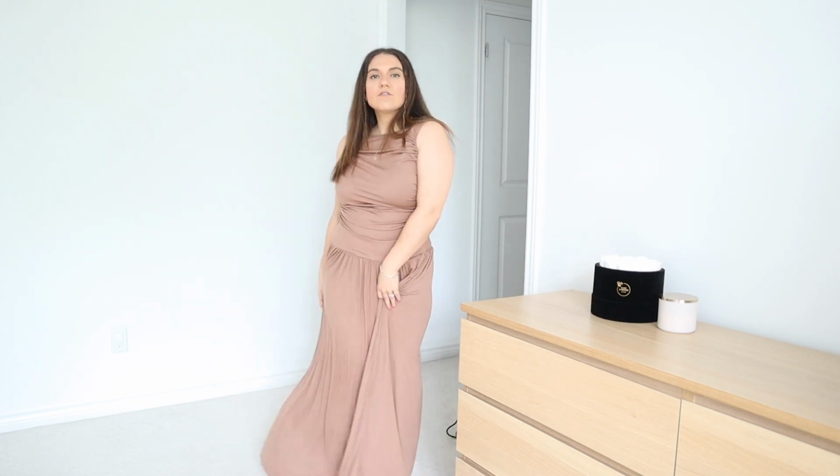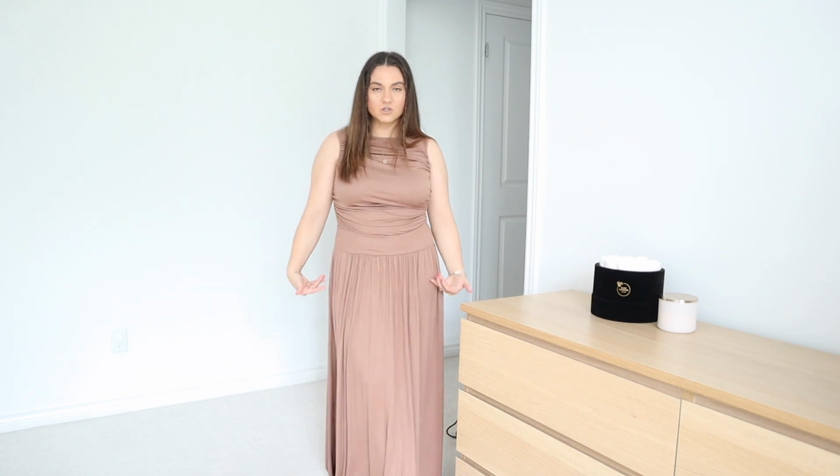This is so fun and breathable. Even though it is a full length dress, it is super airy, so it doesn't feel very heavy on. I was a little nervous of how I would like it on me. I loved it on the model, but I have to say, I love it. I think this is so fun. I would get this in so many other colors.